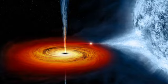Data from the Hubble Space Telescope has indicated that there is a concentration of small black holes at the heart of the globular cluster NGC 6397. While scientists were expecting to find an intermediate black hole at the heart of the globular cluster NGC 6397, they, however, managed to find a concentration of smaller black holes lurking there.